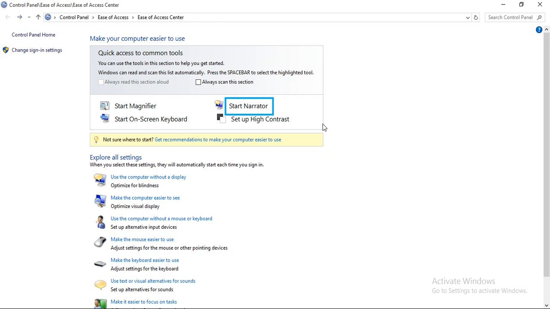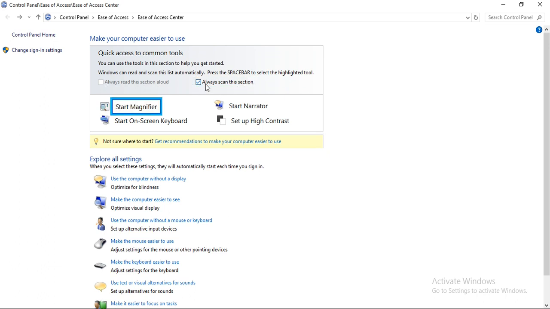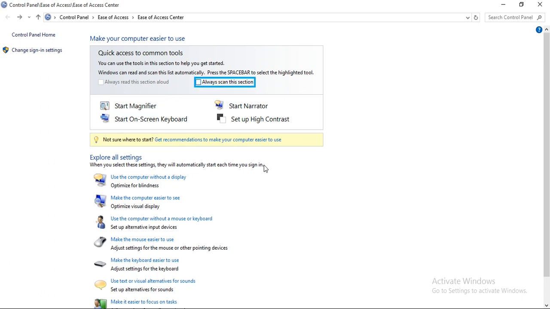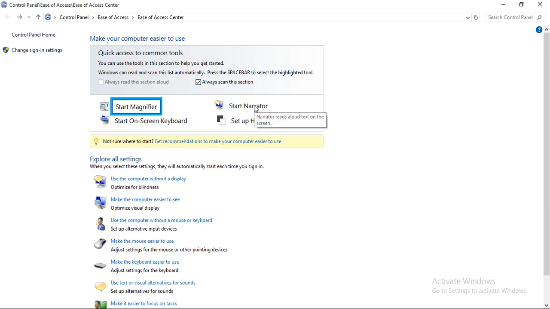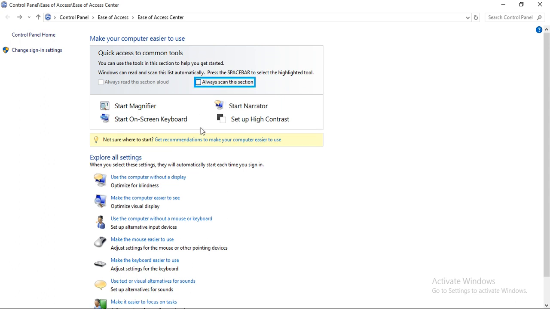Tooltip. Set up high contrast. It is Uncheck for always scan the section checkbox. Alt plus O. Tooltip. Start narrator. Checked. for that you have to check the scan box. Please tell you. Uncheck always scan the section checkbox. Checked. Tooltip. Start magnifier button. Alt plus G. Magnifier It will tell each and everything what you are narrator doing by using the mouse. Tooltip. And Start uncheck always scan the section checkbox.